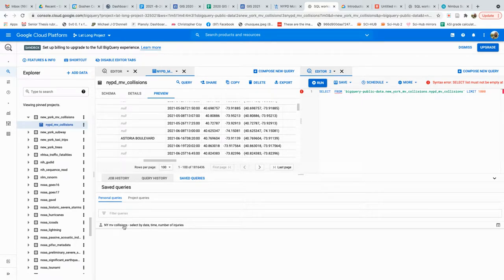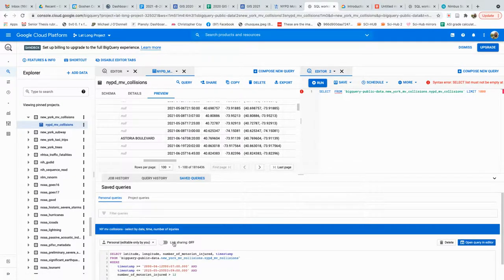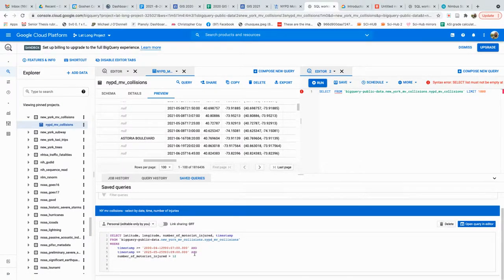I also have a saved query. This is a query that I ran from before. So I can click on that. Okay, so I've got this saved query. That's what I was doing before.